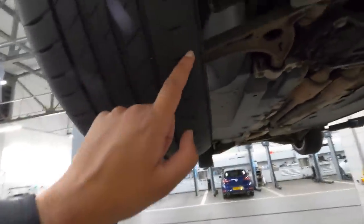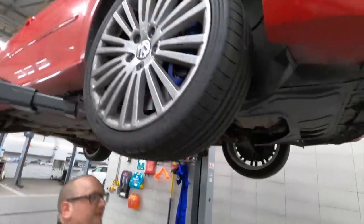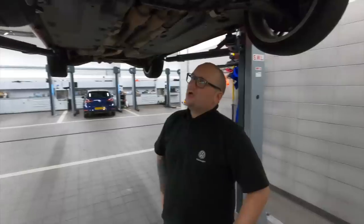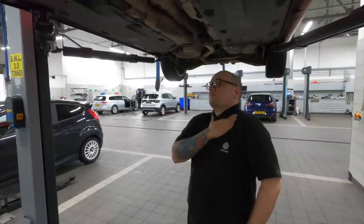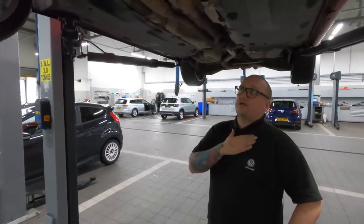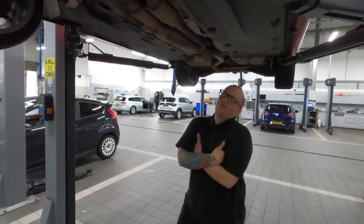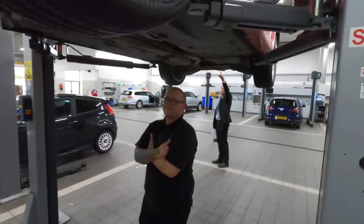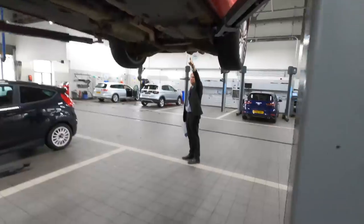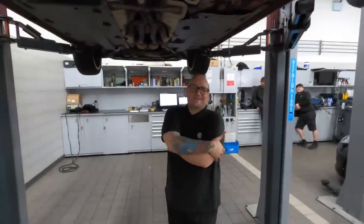Due to the tracking issue, the tyres are wearing on the inside — practically like racing slicks on the inside edge. I don't know exactly what tyres are fitted, but you'll probably end up throwing something better on. Pilot Sport 4s are pretty cheap now with current deals so it's worth going for those once the alignment is sorted and the arms are replaced. You were probably expecting more to talk about given this is supposedly the cheapest R32 in the UK, but honestly there's hardly anything of concern. Get it polished to bring the red back, and maybe shoot some flames.